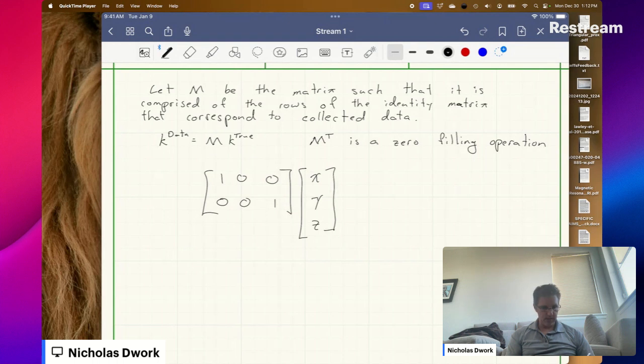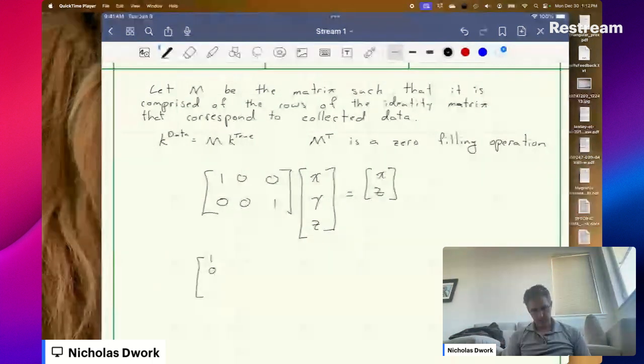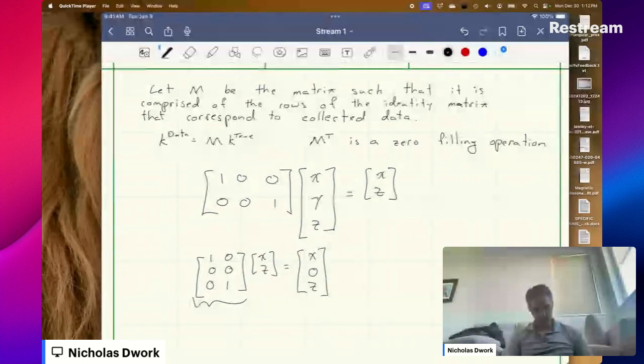What comes out is x, z. What about M transpose? 1, 0, 0, 0, 0, 1. This is going to multiply x, z, and this becomes x, 0, z. The transpose puts 0 wherever data was not collected.